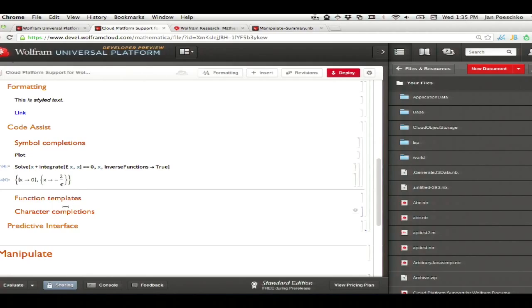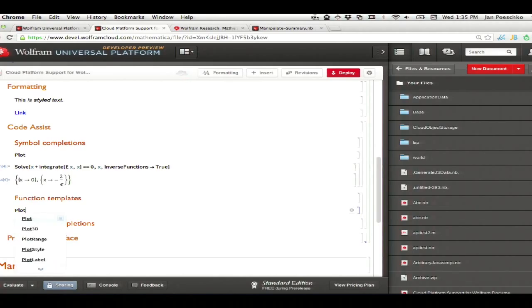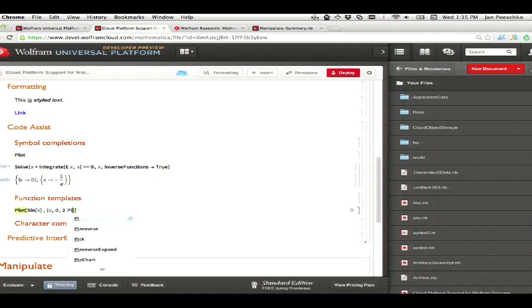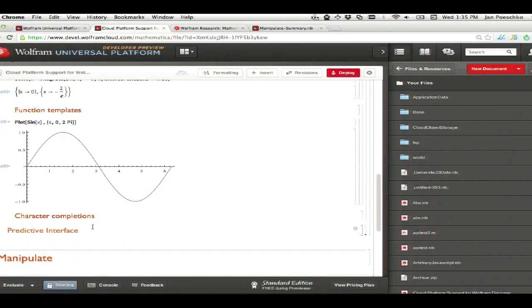So that's symbol completions. Quite similar are function templates. So let's say you start typing and then you choose a symbol or you open the square bracket, you get this little down arrow down here, and you can activate it by pressing enter, and it will show you some templates. So these are the function signatures of the symbol you just typed. If I select one of these, it will pre-populate the cell with templates. I can fill it out by pressing tab. So that's also quite helpful.